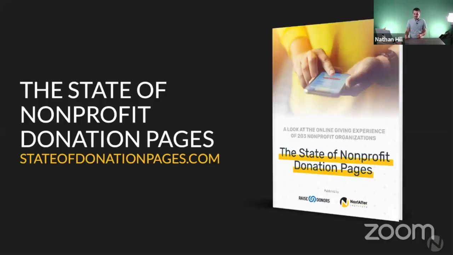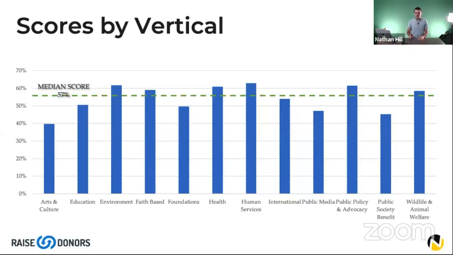Let's look at a couple things from this study we conducted last year in partnership with Raise Donors called the State of Nonprofit Donation Pages, where we actually went out, we looked at over 200 organizations, we looked at their donation pages, really to understand how well are nonprofits doing across the board in terms of all these different elements that we've tested and proven to be more effective at getting donations. Now, we applied a scoring model from 0 to 100%, and across different verticals, you can kind of see the breakdown, but overall, on average, nonprofits scored about a 57%. That's the median score, which certainly is not an A+. I think when I was in school, that was an F, or a D-, if not an F. So room for improvement is the best way to frame that.